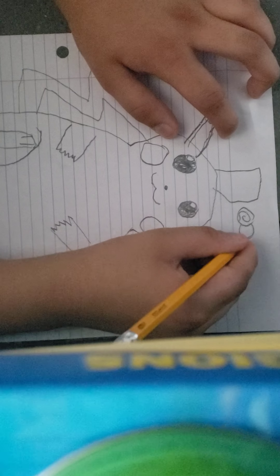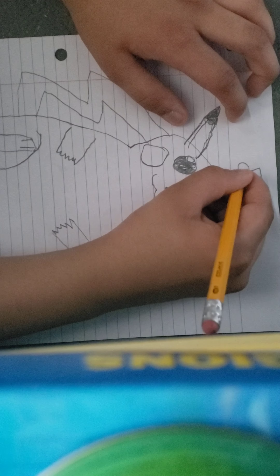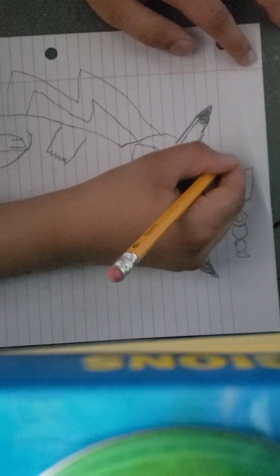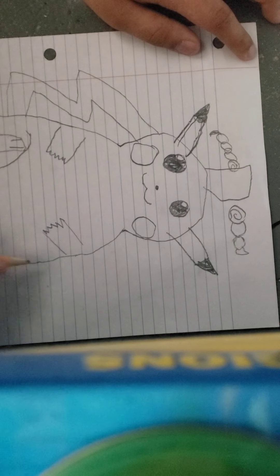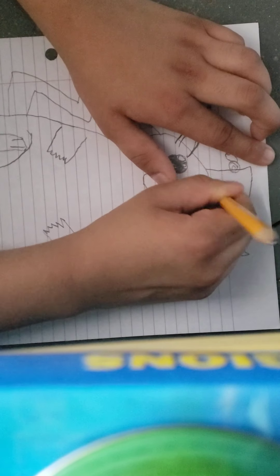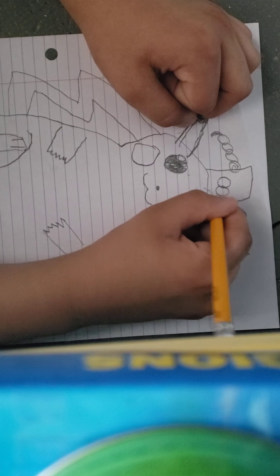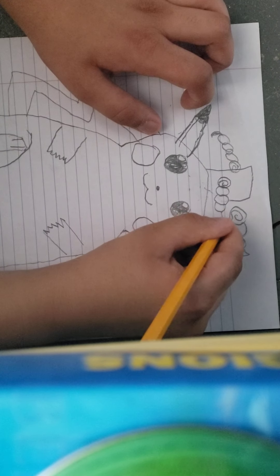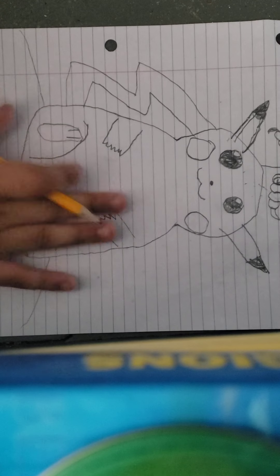And then I'll get to the cool thing that I'm gonna do. It's one, it's two. Let me finish it up. Oh, this is looking a little bit odd. Keep doing this. Sorry that I'm not talking — I'm just really concentrating on this drawing. There we go. We have made Gigantamaxed Pikachu!